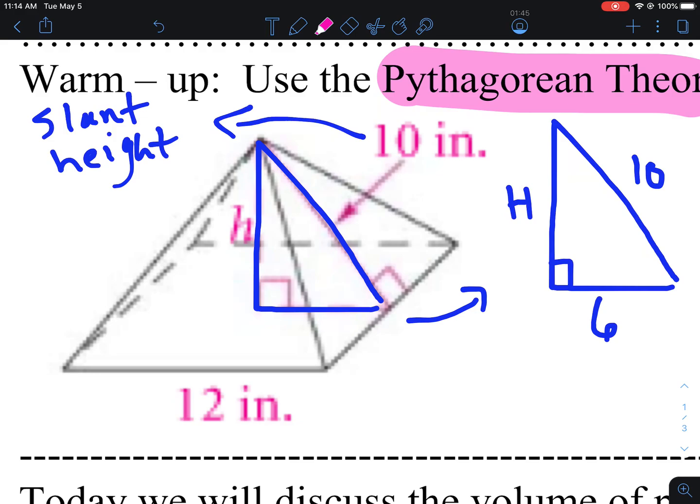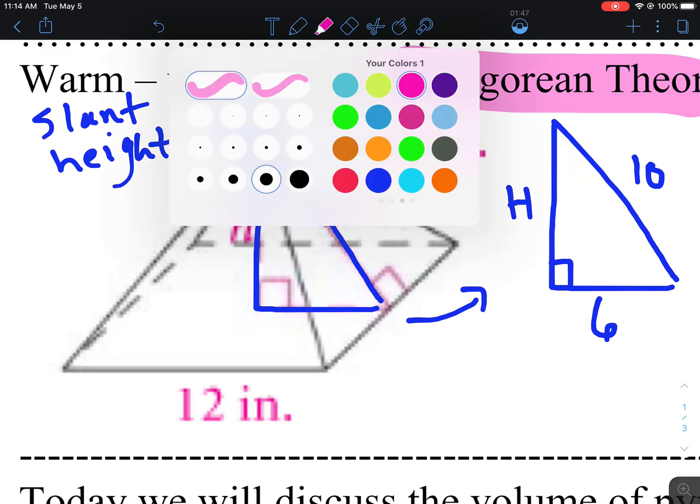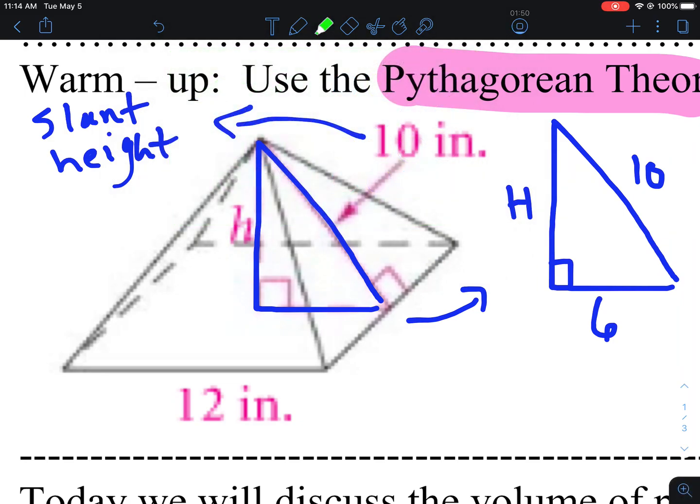So what happens in these problems? If it's a pyramid or cone, you're given slant height. What you'll notice here is, first of all, slant height is like the hypotenuse of a right triangle. The height then would be like one of the legs, A or B, in the Pythagorean theorem. And then here's the trick. This whole length of the pyramid is 12 inches, but when you do a triangle of it, it's half that length. So you want to make sure that if you have to use Pythagorean theorem, you only use half of this length right here.